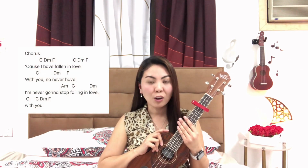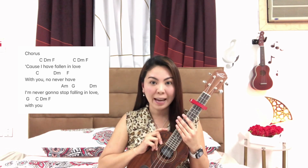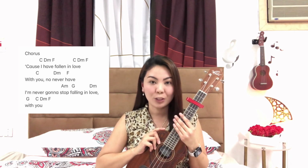Sa chorus, all the chords will have 1 count of the strumming pattern except for F. So lahat ng F sa chorus will have 2 counts of the strumming pattern.